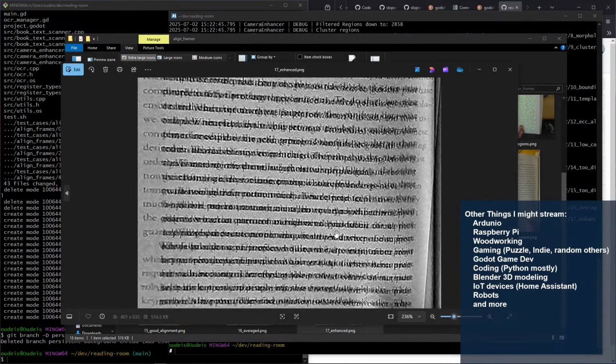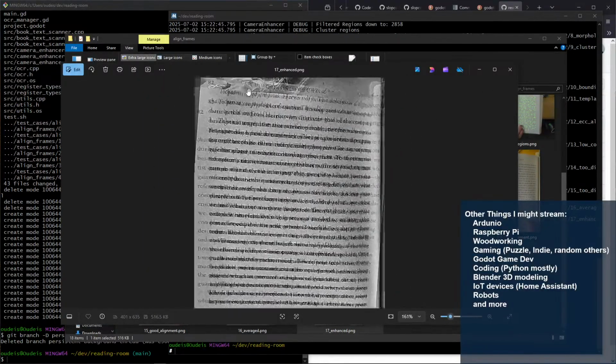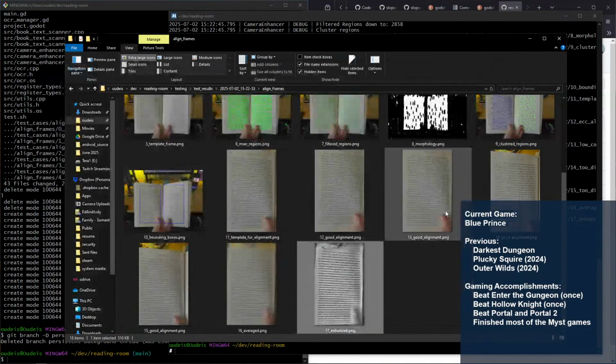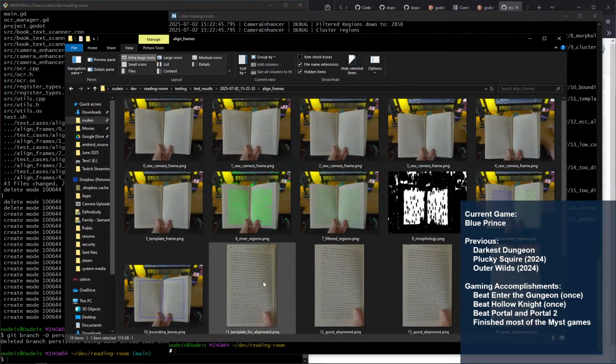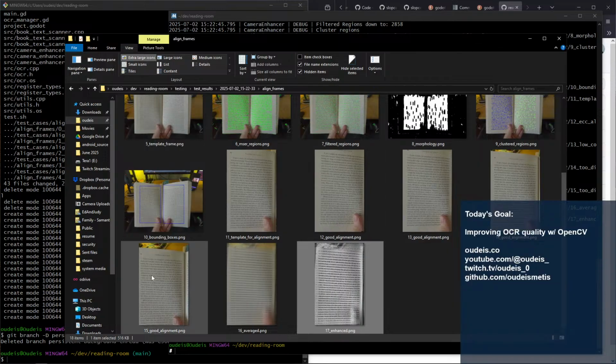has terrible alignment, and so you can see it's just horrendous. Actually, the best way to see it is up here. You can see how much the different pages are off. And the pages aren't that bad. I mean, if we look at these, you'd think they would be similar enough. So this one, template, good alignment, good alignment. It said all these were good alignment, and so is this one. So you'd think we'd be able to take these 4 images, compare them to the template, shift them, and get something that doesn't look like this.